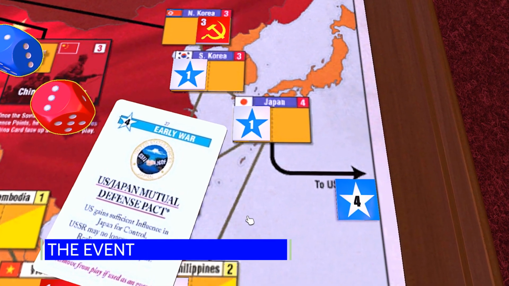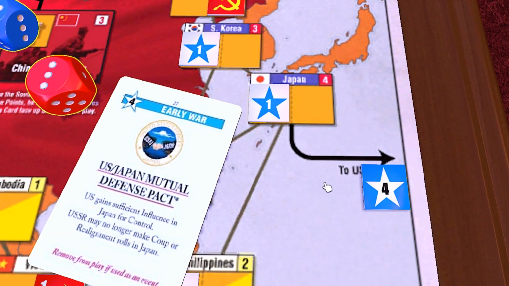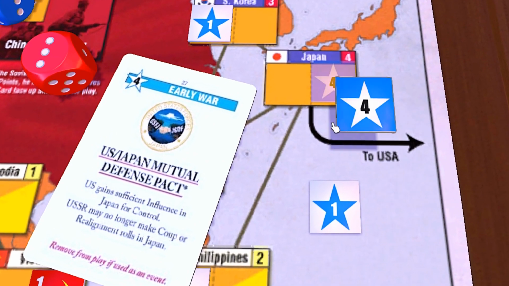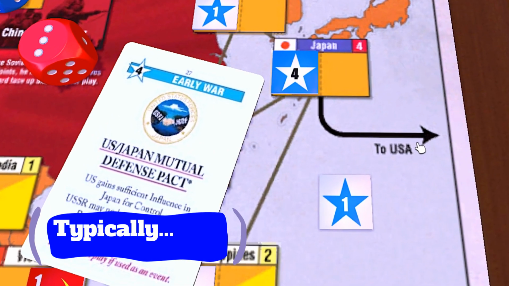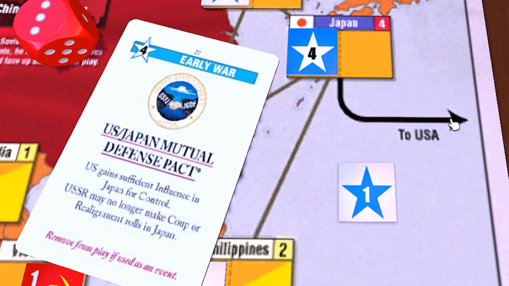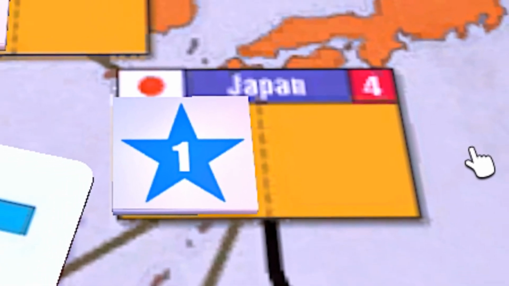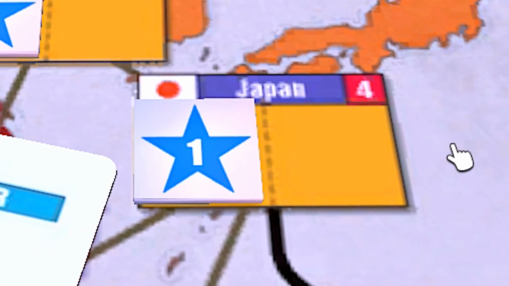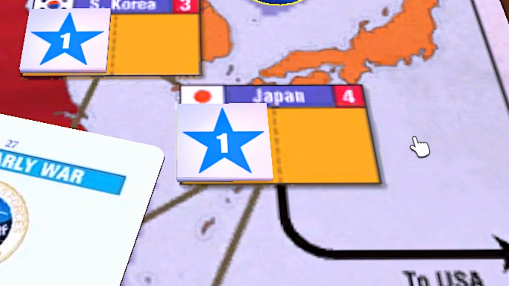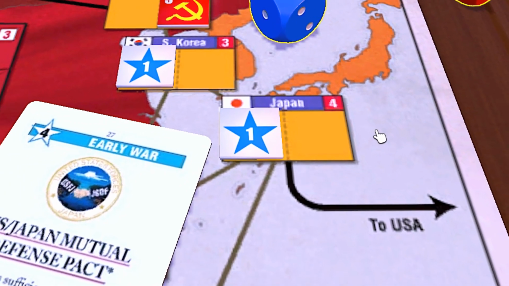The card is a starred 4-op US event that, when triggered, places enough American influence in Japan to gain control. And since Japan is a 4 stability country, that typically means this event places 3 influence. Also, from the moment this event happens, the USSR may not attempt coup or realignment rolls in Japan. This was not normally much of a threat anyway for the US, but effectively this locks down Japan for the American player for the rest of the game.